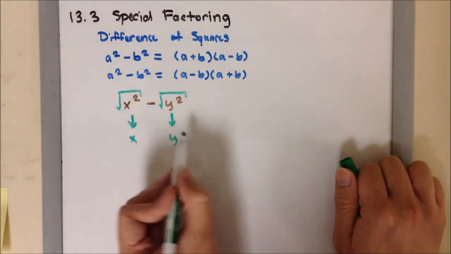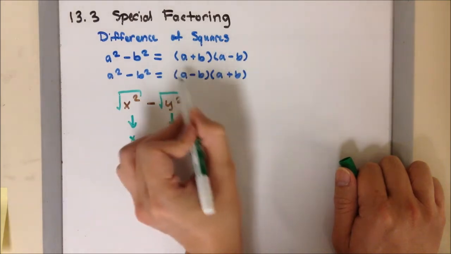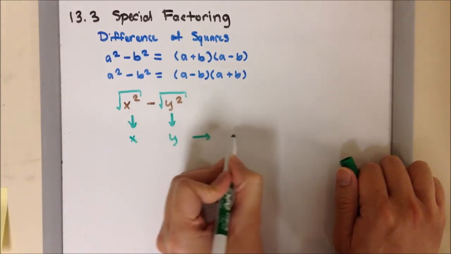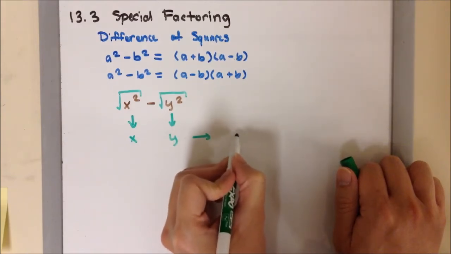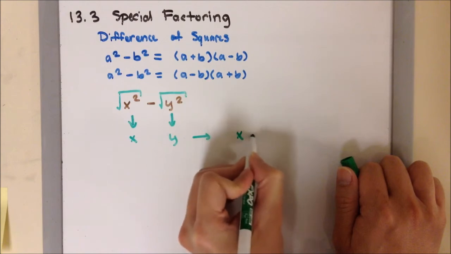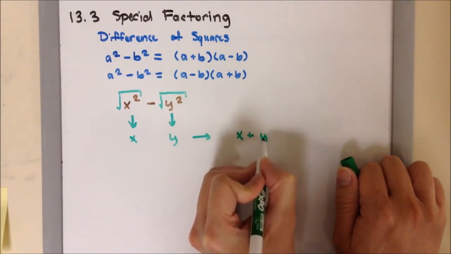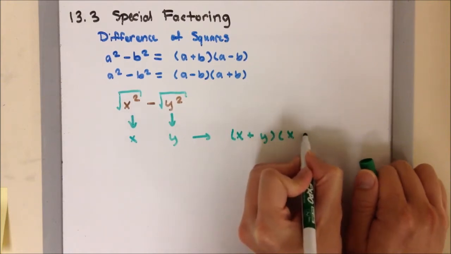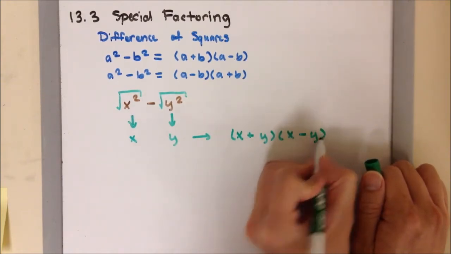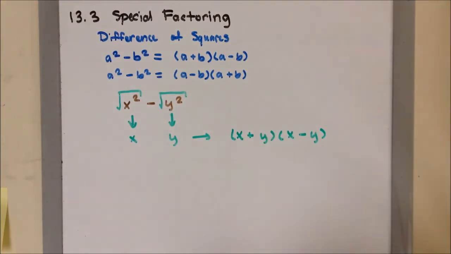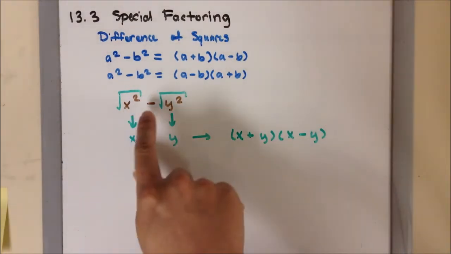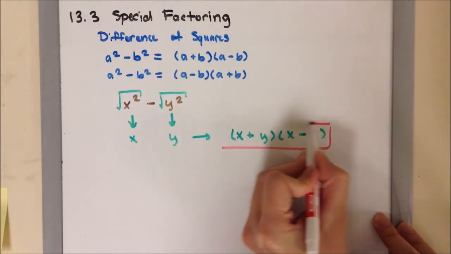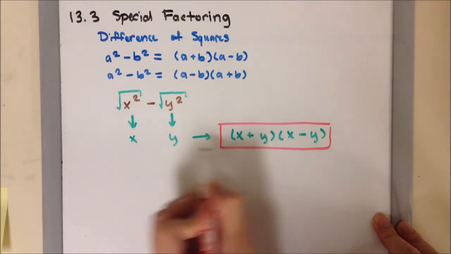So once I get that down, then simply we're just going to follow the format. Again, the order doesn't matter. I could write a plus b first or a minus b. So if I choose to write a plus b, so therefore my a value, which is x, plus my b value, which is y. Put that in parentheses, and then another set of parentheses where it's going to be x minus y. So that's my factors for x squared minus y squared, and then this is my final answer. So that's all you have to do for factoring difference of squares.